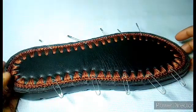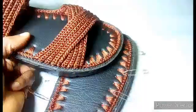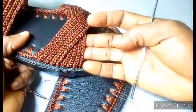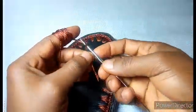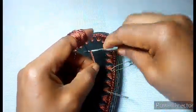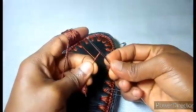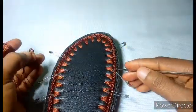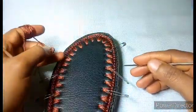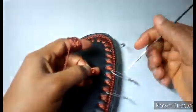And remember, we are working on size 43, but the size is not written on it. Yeah, we will start with the crossing belt. Then you make one chain. You make a knot. Then we're starting from the back so that you make this crossing belt first before this one. So we're starting from here.